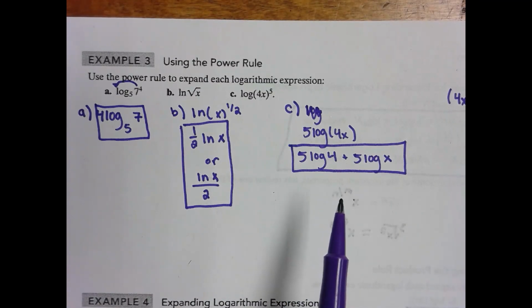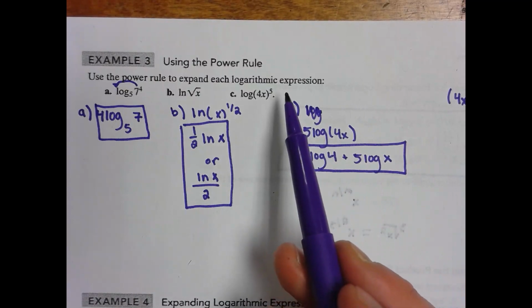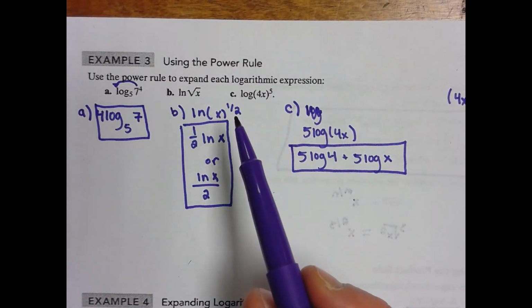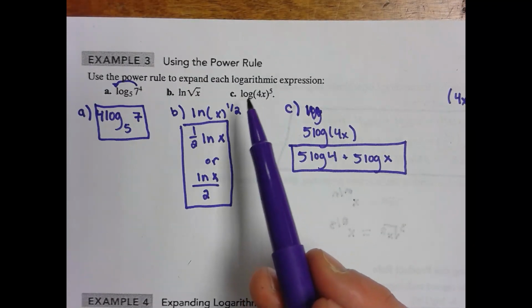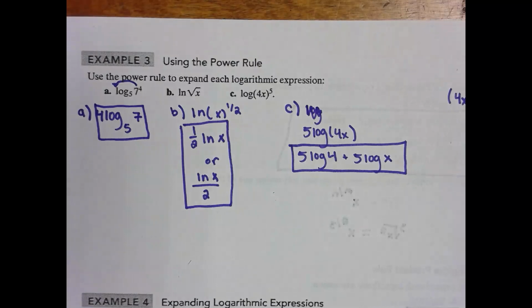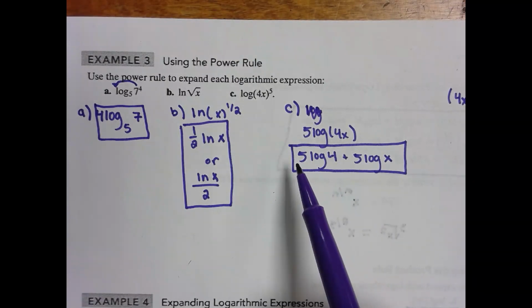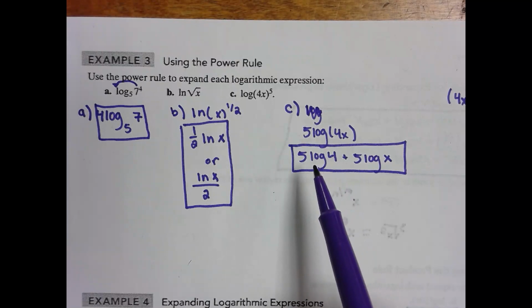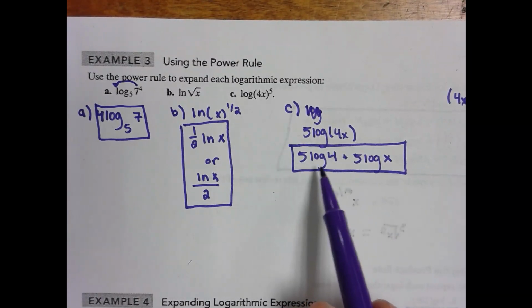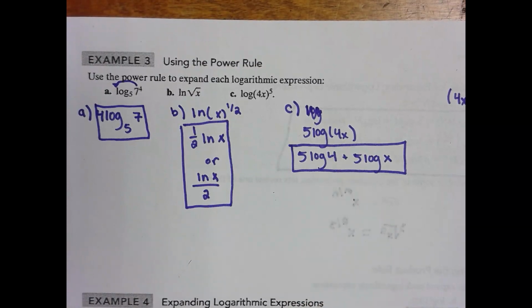All right, then in part C, with this 5, my instinct is to just make that the coefficient like the property says, but then I'm still taking the log of 4x, which are 2 terms. So that can expand out to be 2 new logs. And so the question is, what do we do with the 5? Does it follow and become the coefficient on both logs? And the answer is yes. Okay, so this is 5 log 4 plus 5 log of x.